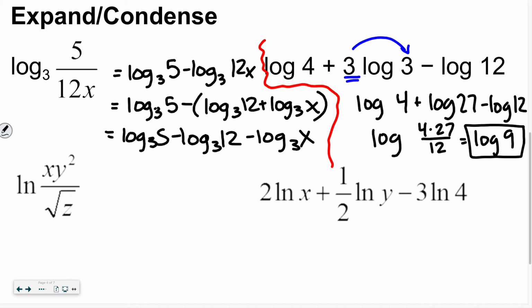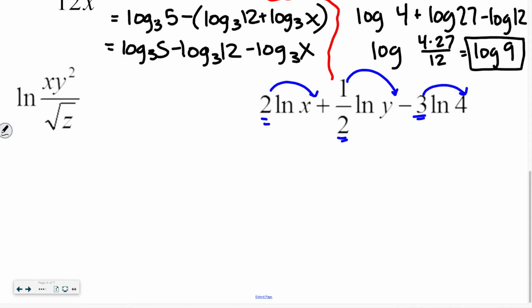I'm kind of following this same process. If I look at the one right below it, let's put all the exponents back. The 2 belongs on the x, so that's going to be x squared. This 1/2 belongs on the y, so you could write it as y to the 1/2, but if you raise it to the 1/2, it's also the square root of y. And then this 3 goes on the 4. I'll just write it as 4 to the third, and then this minus sign tells me it goes in the denominator, okay? So if I'm putting that all back together, I'm going to have 1 natural log.